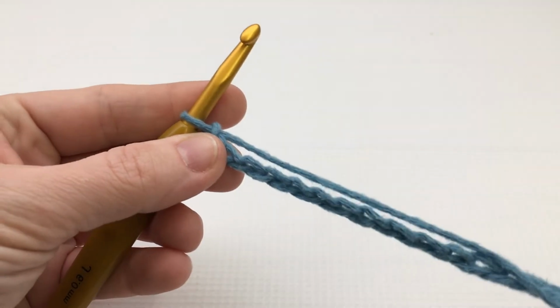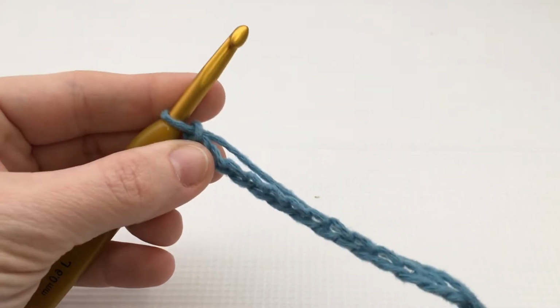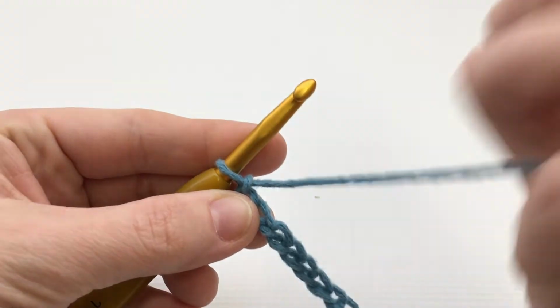To begin, you'll chain 93 for the size that I made, or you can always do this in any multiple of 3 stitches if you'd like to change the size of the blanket.